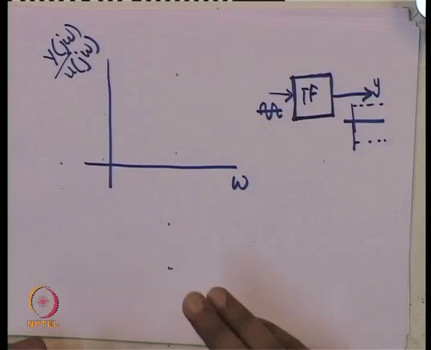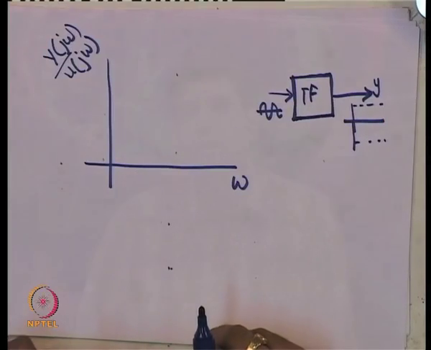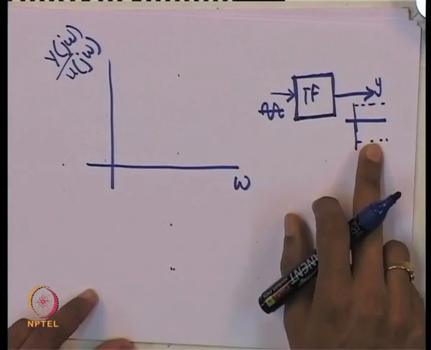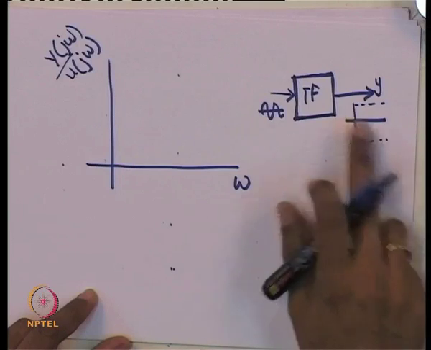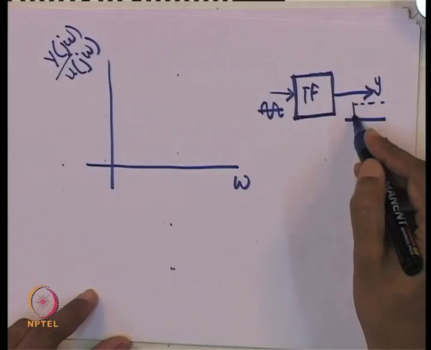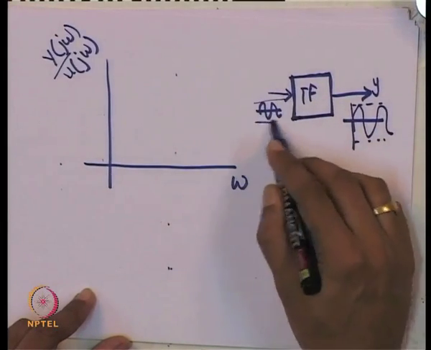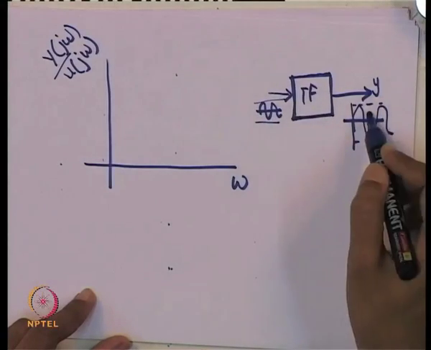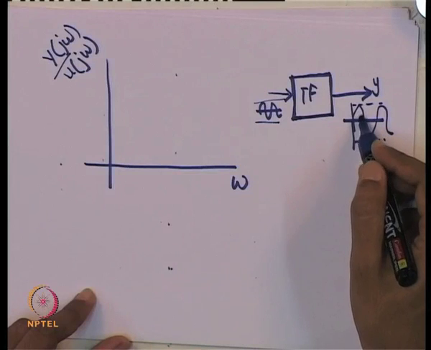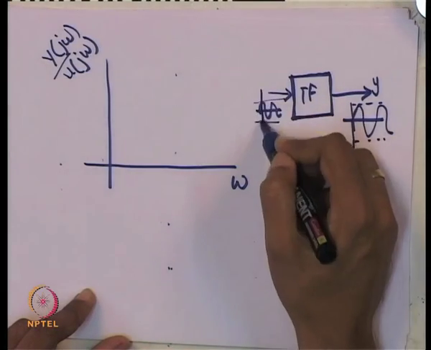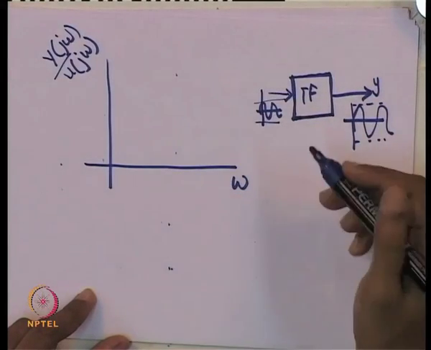Whenever people say frequency response, it is implicit that they are talking of the response under sinusoidal steady state conditions for input sinusoids u which are at different frequencies. You do this experiment at a particular frequency, record the gain, that is the output amplitude with respect to the input amplitude, and also measure the phase shift between the two signals. That is what gives you the frequency response. Remember, frequency response implicitly is the steady state frequency response of the system.